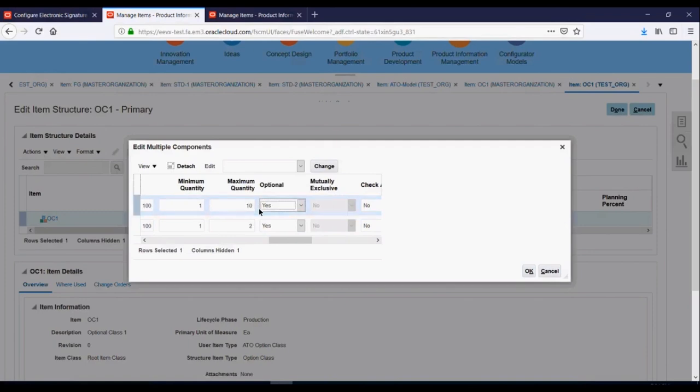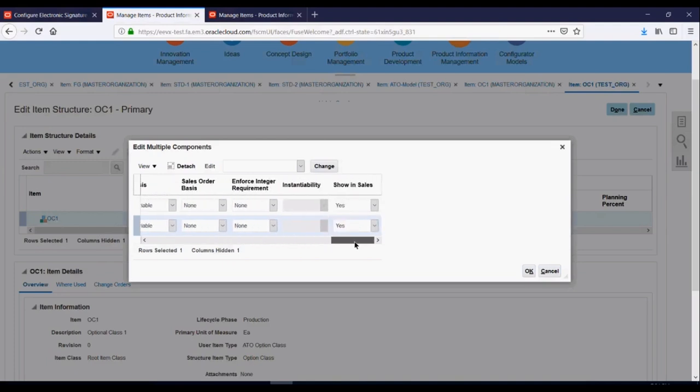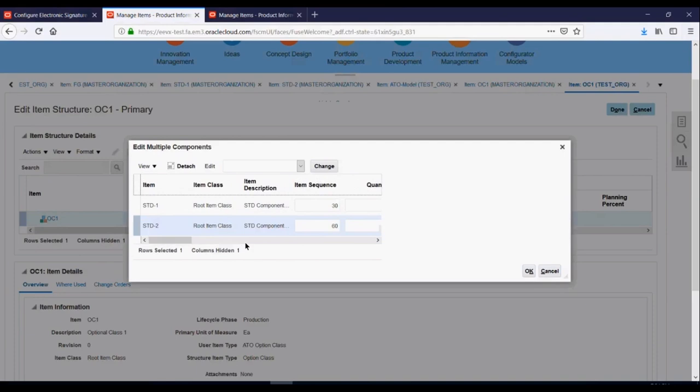I can just give maximum as 10 or whatever value you want. This is used when you are entering this item in the sales order. So when you enter this item in a sales order, you can choose up to 10 quantity of this component. That is what it means.